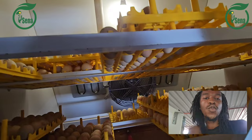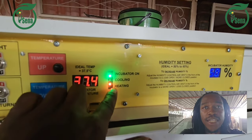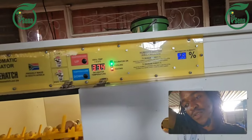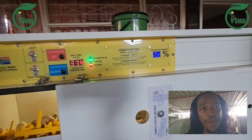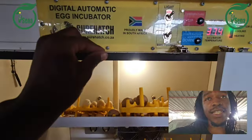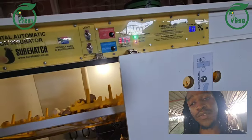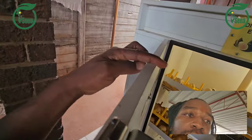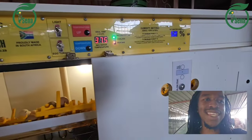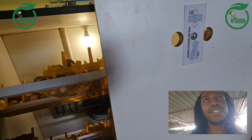We use different codes depending on when we put them in and also for the customer — some are initials for clients. Now I've opened the doors and as you can see the heaters are on because some air has come out, and the humidity has also dropped. Make sure when using your incubator the doors are always closed. What I like about SureHedge incubators is this rubber seal — it makes sure air doesn't easily escape, maintaining the humidity. The good thickness also helps maintain temperature whether it's hot or cold outside.